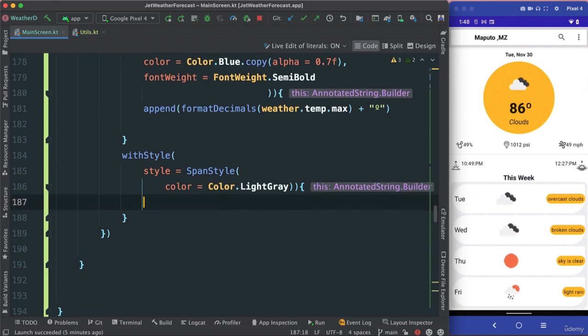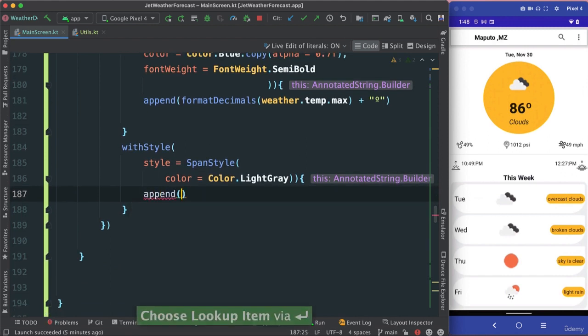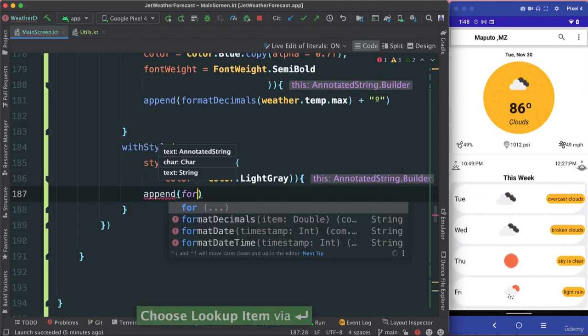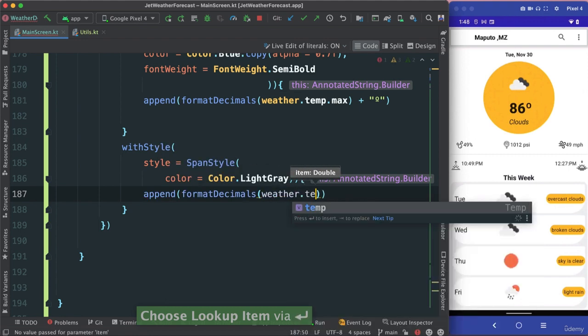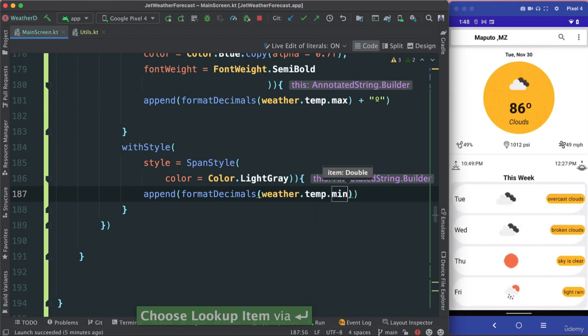And don't forget lambda. This is where I'm going to append the text. I'm going to format decimals. And I'm going to pass weather, temp, min, like this. And do the same thing. Alt option 0. There we go.